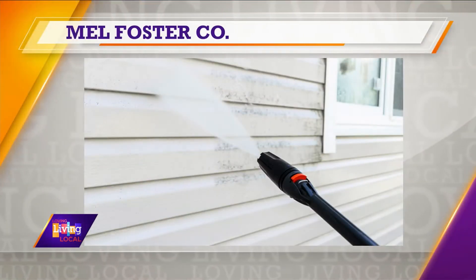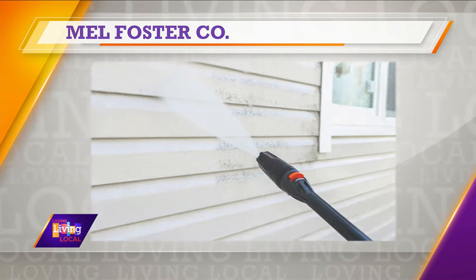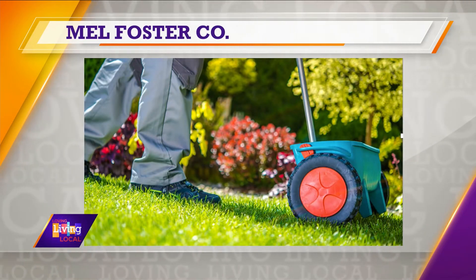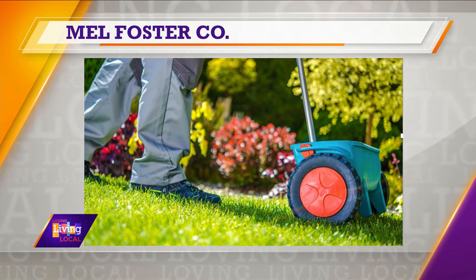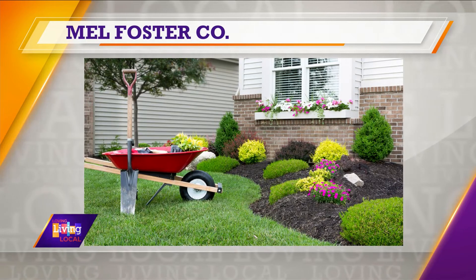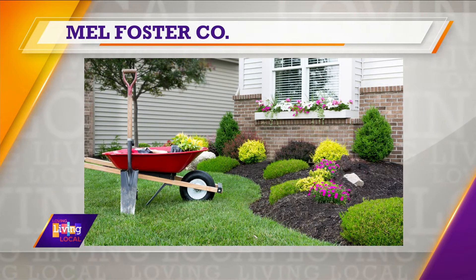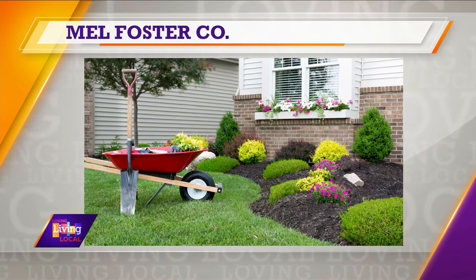So what kind of equipment should we have on hand to help with curb appeal? A pressure washer is great. Always think of the cobwebs in the corner around the front door, clean up your gutters — it's amazing how much of an impact that makes. Even pressure washing your sidewalk; you don't realize how dirty your sidewalk and driveway may be. Also a lawn edger — make sure the sidewalk and any of the borders up your driveway are nice and crisp and clean.